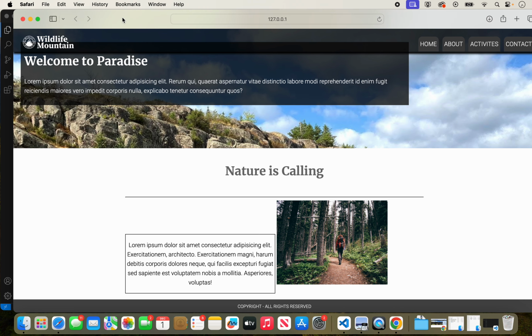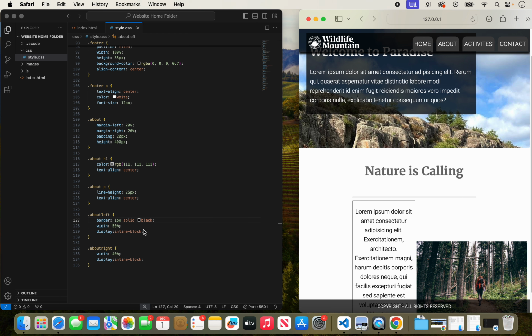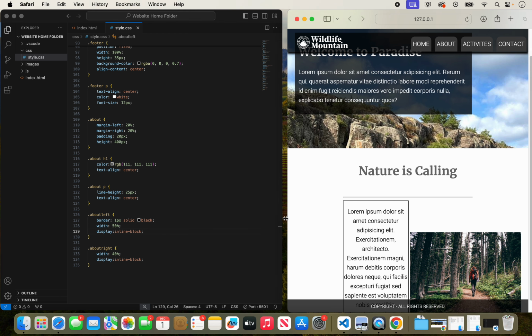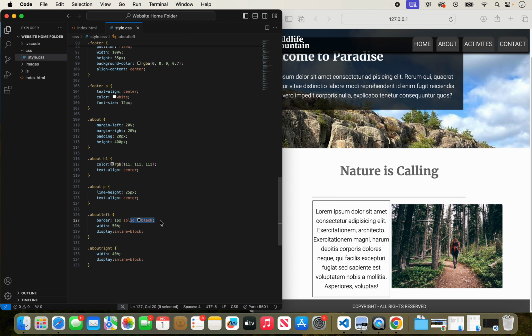So to fix that, I think the solution would be, let me think about this. We could leave that border on for now until we fix it. Let's do vertical align. Oh, I misspelled vertical. Vertical align to the top.